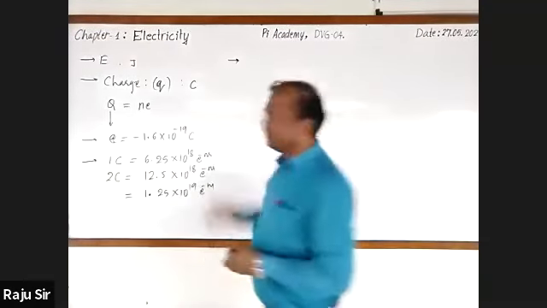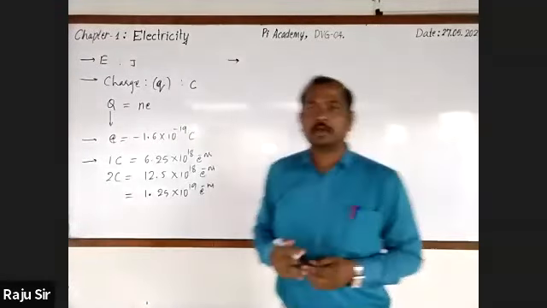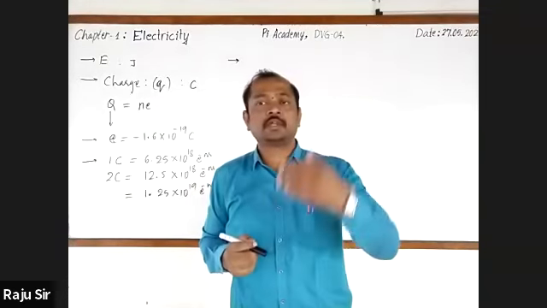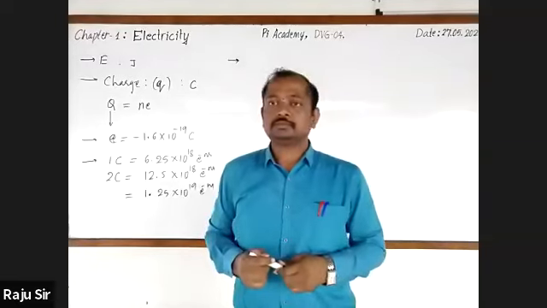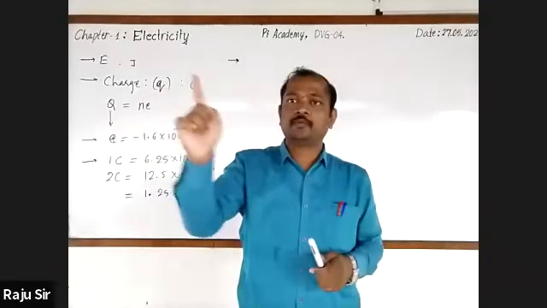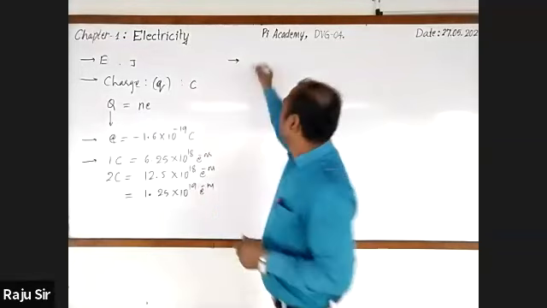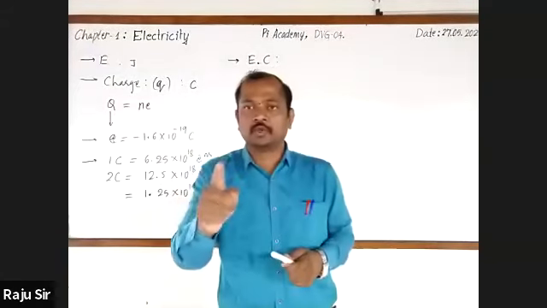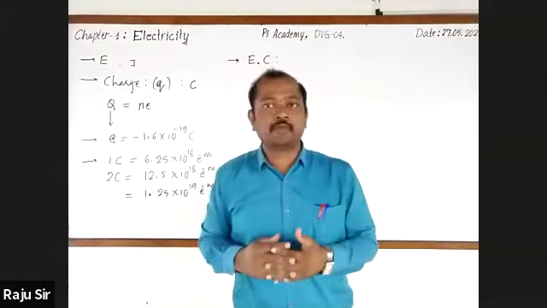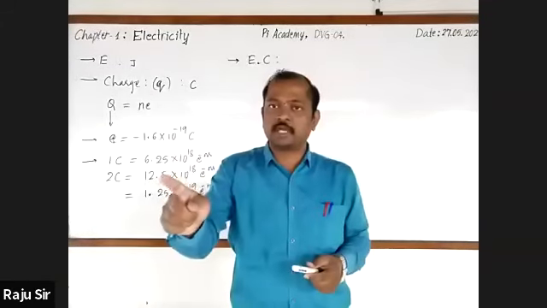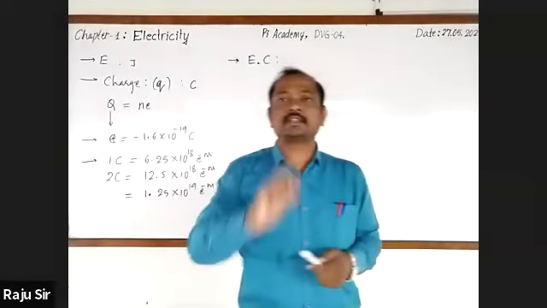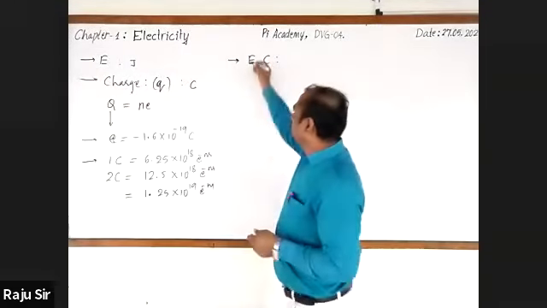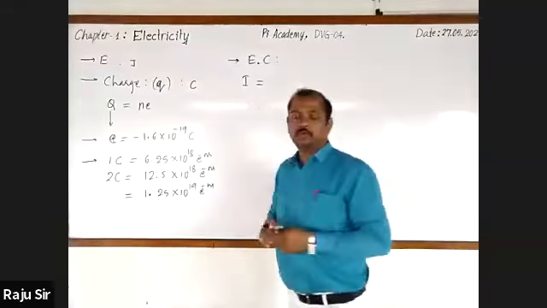Next, we come across another important term, that is electric current. Just recall the definition of electric current. It is the rate of flow of electric charges. The rate of flow of electric charges is called an electric current. And you also know the meaning of rate of flow of electric charges. It is the number of charged particles passing through any cross section of the conductor in unit time. And the current is denoted by the symbol I.